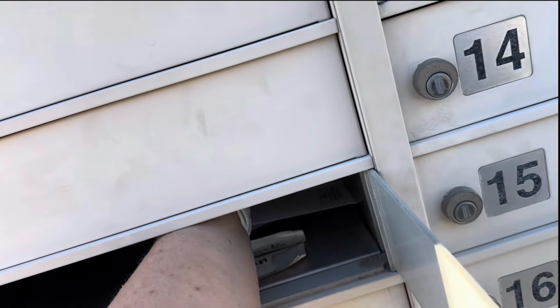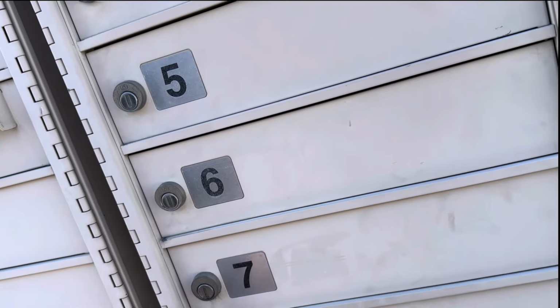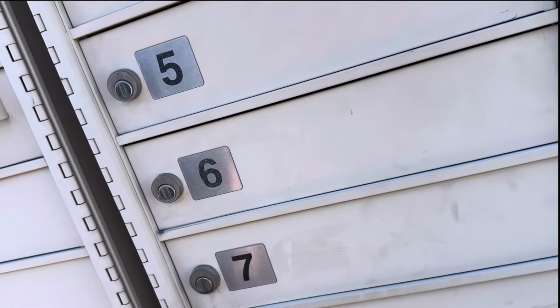It's not bent. There's some more stuff in there. Nothing else. Woohoo! All right.